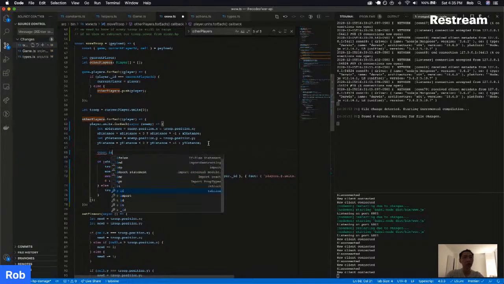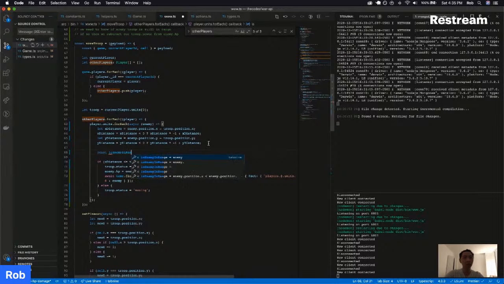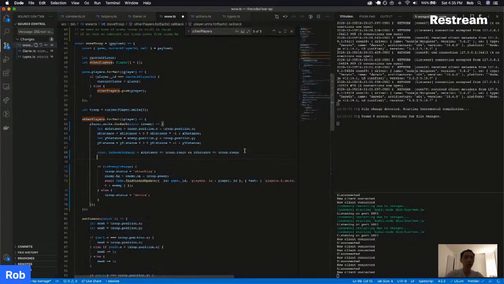So the const is enemy in range, which is that, and we're going to attack the enemy. But separately, const is troop in enemy range. That's kind of lengthy, and we'll figure out the name after.